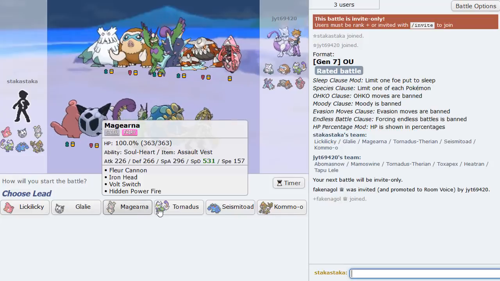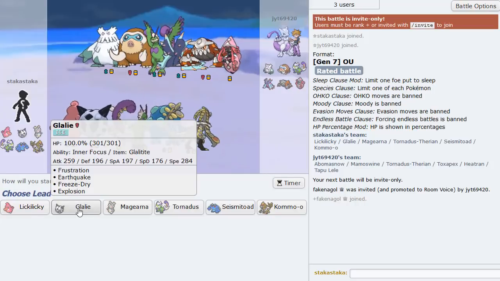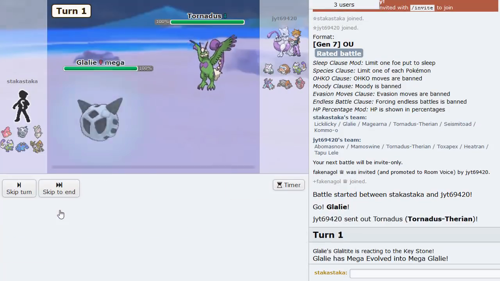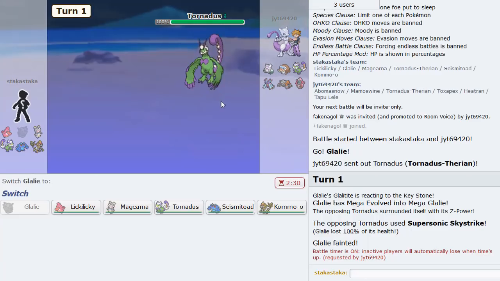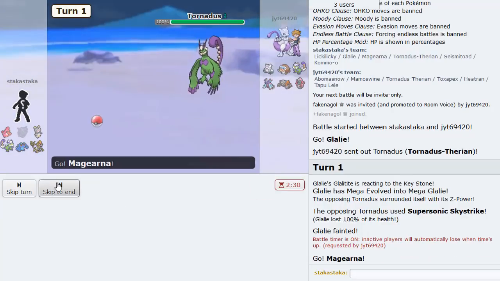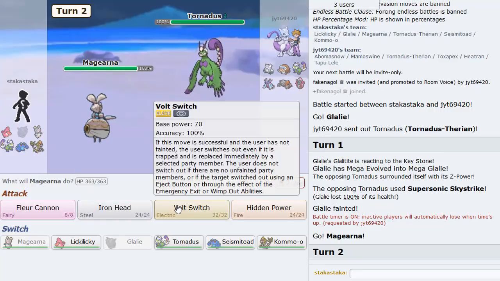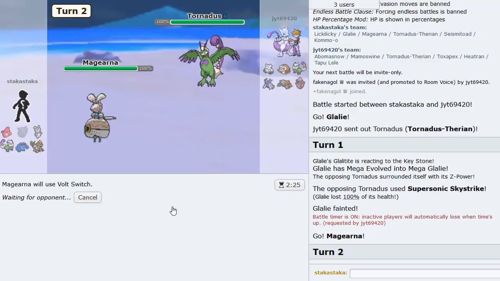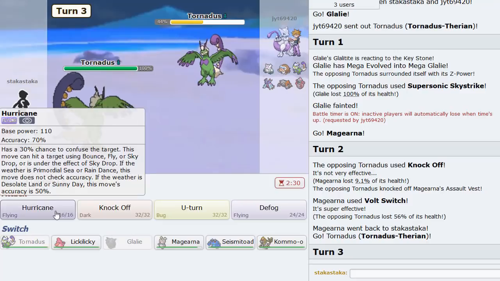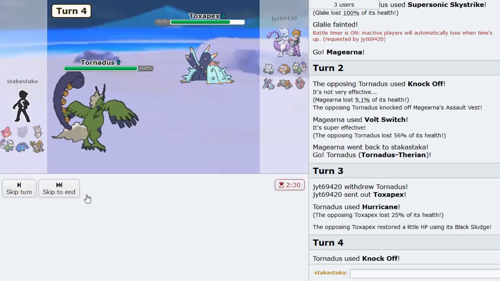Now, I'm going to go ahead and lead with my trusty Glalie, because Glalie, as I'm sure you already know, is going to put in some work, I think. Sky Strike. Okay, that just destroyed me. I guess I go Magearna. I click Volt Switch here and then go into my own Tornadus, try to win a Speed Tie or something. It goes Pex. Okay, perfectly fine.